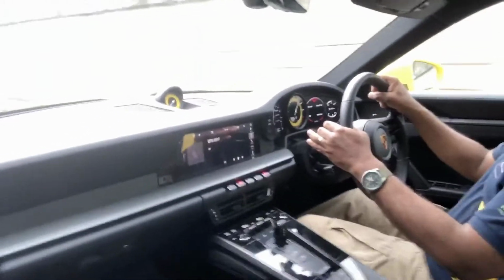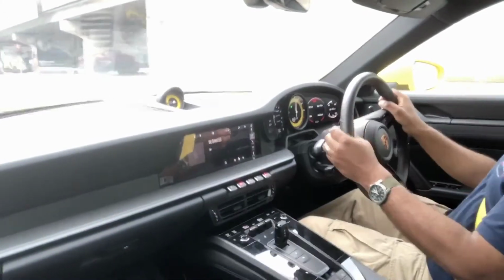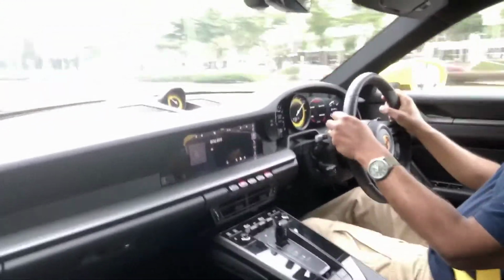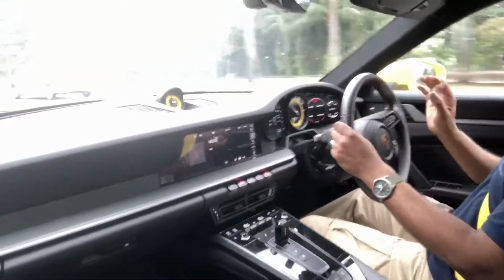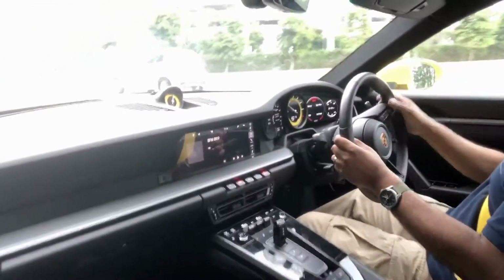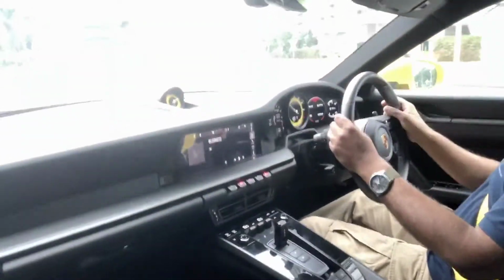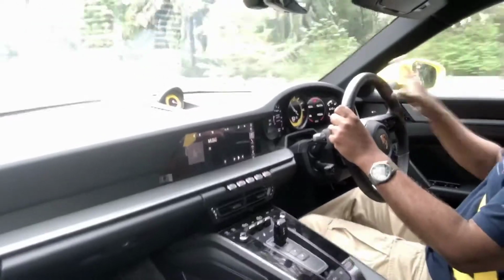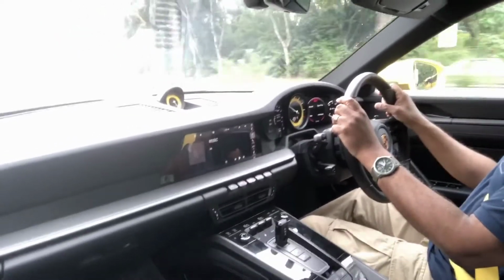But the transmission of power, hear that? At every gear change, this car is entertaining. At every level of its power delivery, it's entertaining. As long as you want to be entertained, you can drive it docile, like when you're going to the supermarket or just doodling in traffic. And that's the beauty about the Porsche 911. It's always been a daily driver car. Great product, fantastic design. It's got a new exterior. We'll run through it later, but more importantly, this is a fun car.